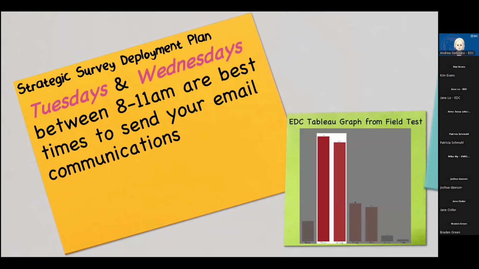So let's get more into the field test and what we learned. As you can see in this little graph here on the right, and we give great thanks to Patty because she created these so we can monitor the data, what we could see is, once again, Tuesdays and Wednesdays were the best days for sending those communications. We say that because research shows that, especially when you have an emailed survey, people are more likely to complete it right after getting the email.